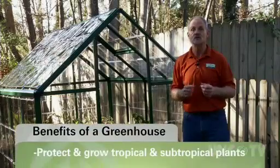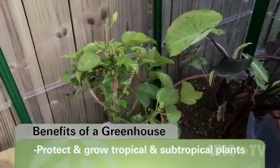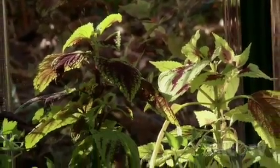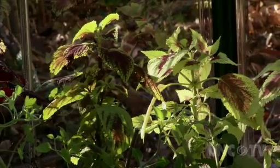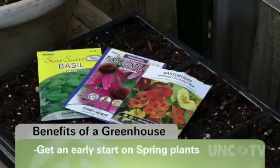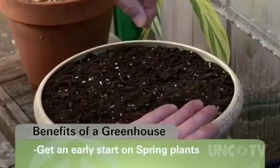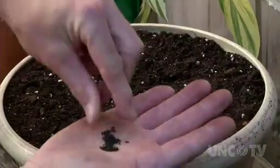The second reason is to protect and grow subtropical and tropical plants. Many of the annuals that we grow in our landscape are tropical and subtropical in nature and will not tolerate freezing. Well, we might take a cutting of a coleus, for instance, put it in a pot, get it to root, and overwinter it, protect it in the greenhouse. So there's another good use. The third would be to get an early start on the spring season. We can plant lots of seeds that we're going to grow in our garden early, maybe February and March. We sow seeds, we get those plants growing and they get an early start. Then we take those seedlings and put them out into the garden once the chance of frost is gone.